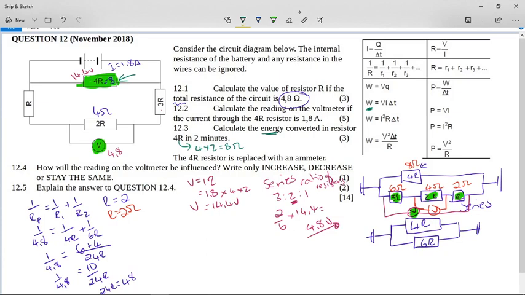So which one do we want to use? We know the R, we know the T. What have we been given in the question? In the question here, it gave you I. So let's use the one that gives us everything we've got in the question. So for 12.3, W equals I squared R delta T.